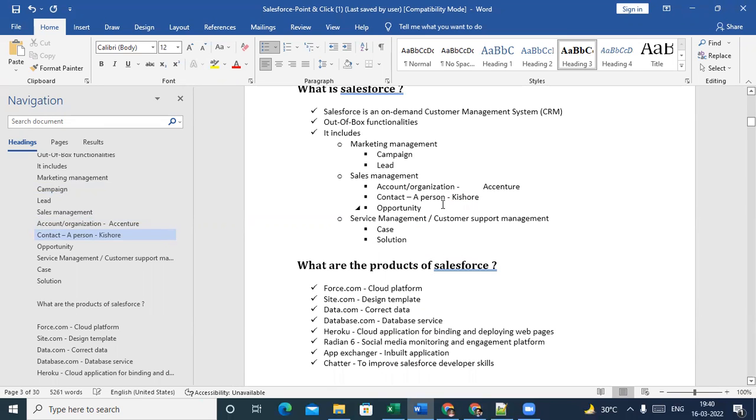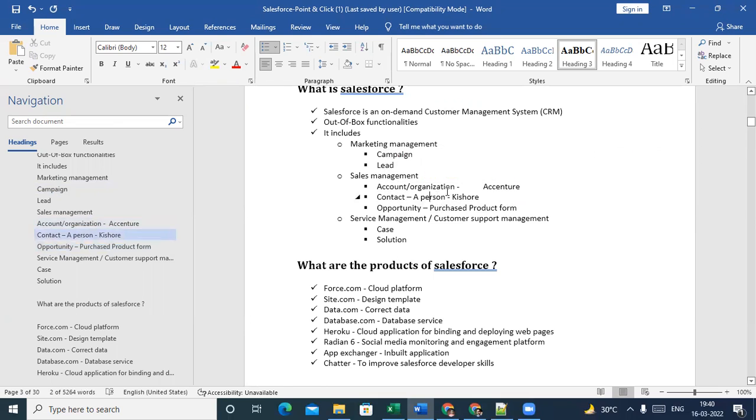And opportunity, if he's going to purchase, the purchased product form, that is called an opportunity. Obviously once he's purchasing a product, he's going to turn into an opportunity.